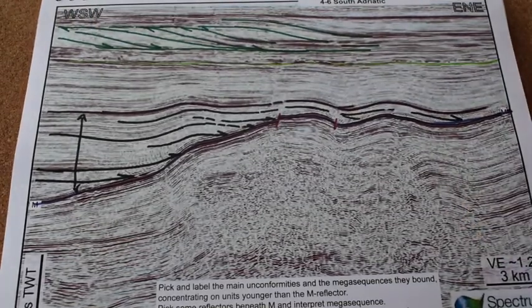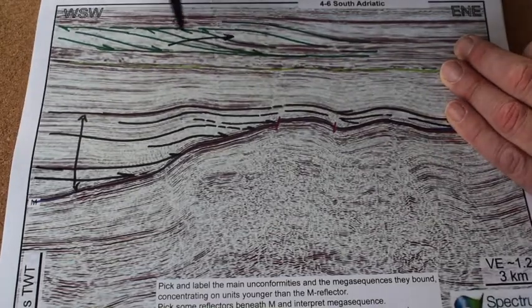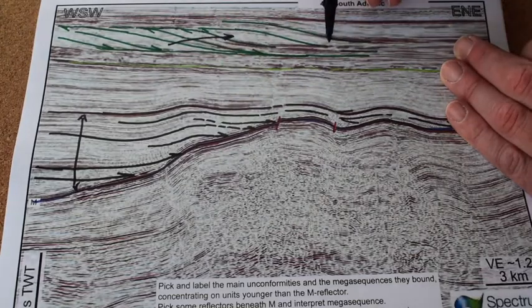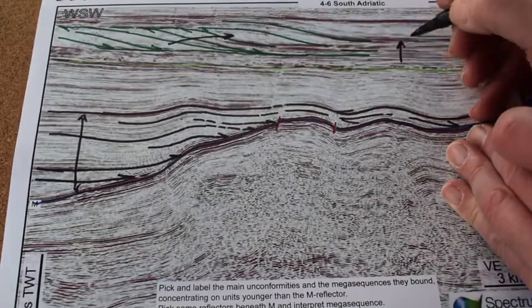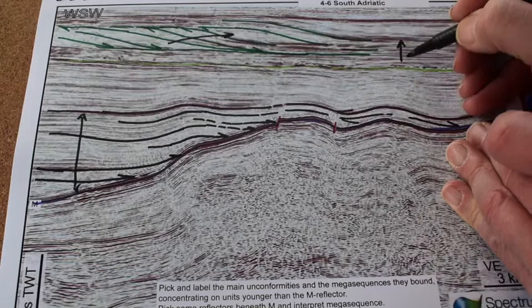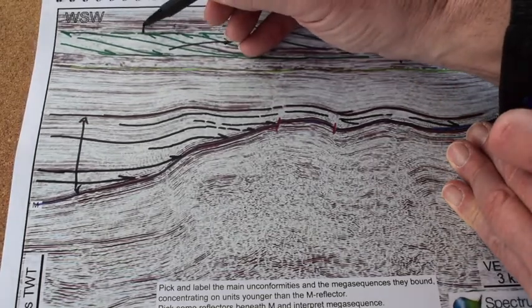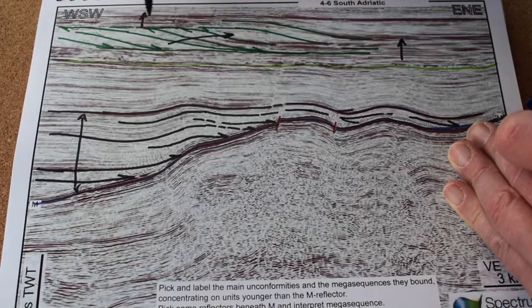So let's just label that up. So we've got progradation out like this of the package of clinoforms. And we can see towards the toe sets in here, in other words, where the clinoforms converge downwards, we've got a package out here that's essentially aggradational at the foot of the clinoform, so relatively deep water, and a package here above the clinoforms, which is aggradational, that is at the tops of the clinoforms, that presumably represents a relatively shallow water environment.